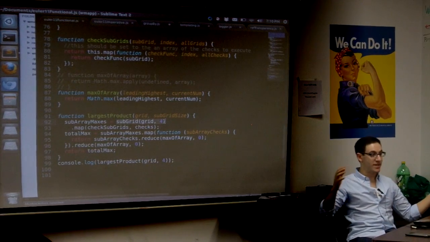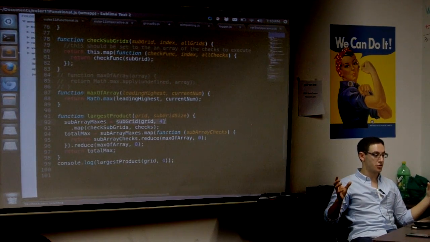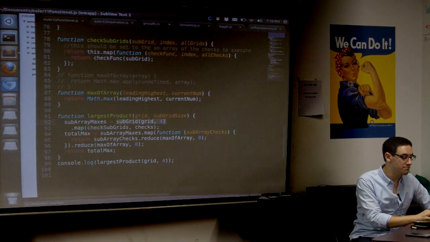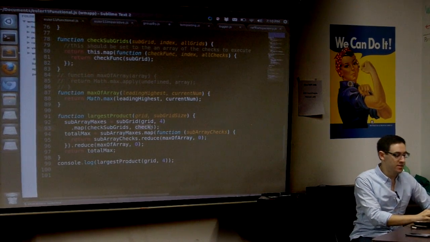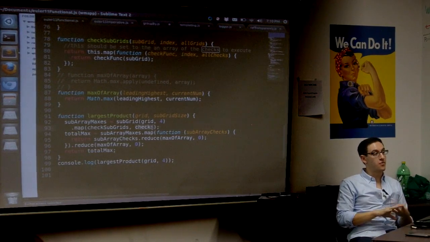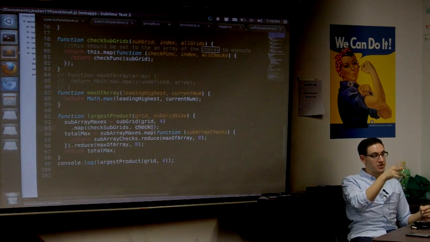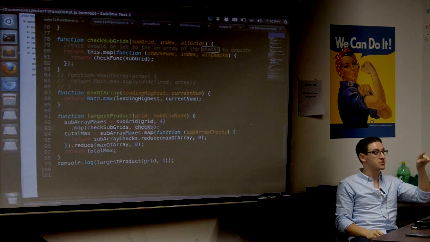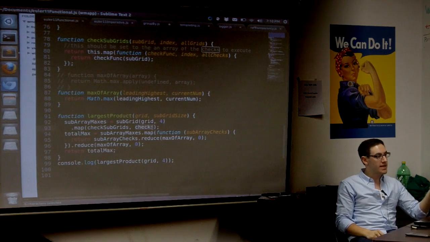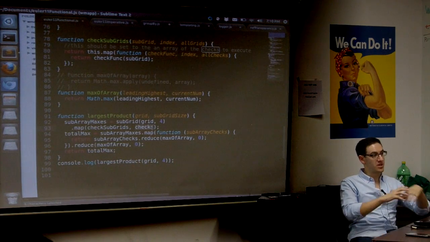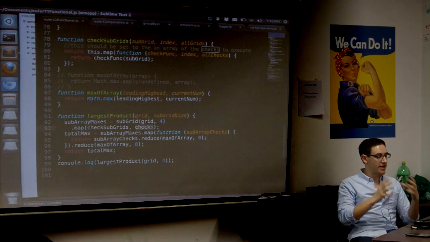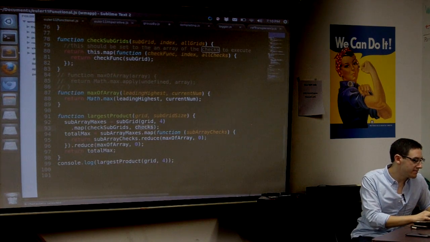And then I take that big array of these smaller grids, and I map that to all the checks that I made. So right now I have those four checks, the one for across, down, and the two diagonal ways. But the thing is, you could make as many. You could make checks to do squares if you wanted to make things more complex. The system doesn't matter because one thing is not waiting on something else. It's all very isolated.